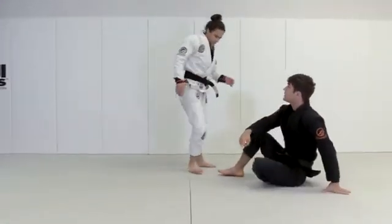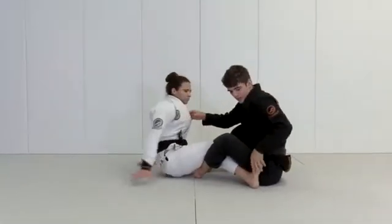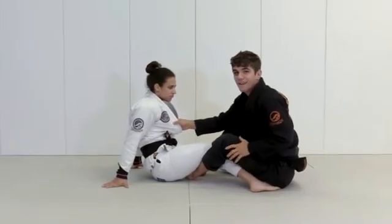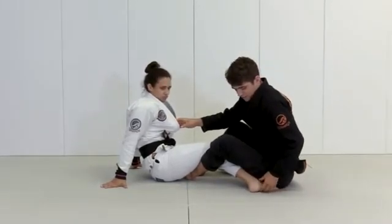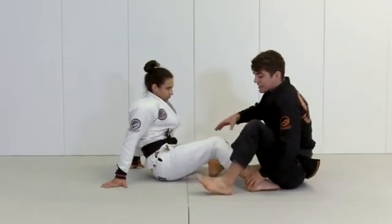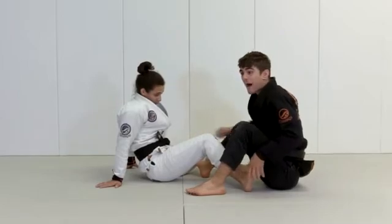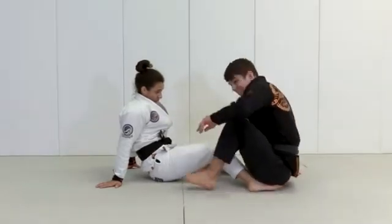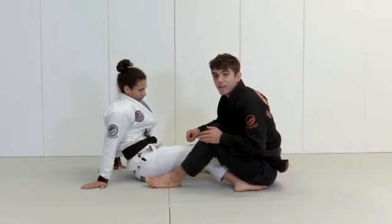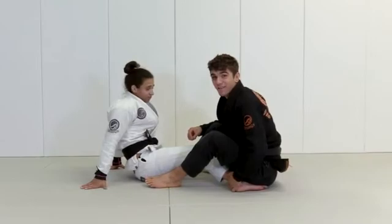So double pull, please. Because remember, when I taught you in the berimbolo series, to go on a pinky, to trap the big toe under my foot. Because now, once her foot's in plantar flexion, I can bend her knee, right? When a person's standing, instead of using my hand to fight this, I use my whole body to go above her foot and sit on it. So I'm just using gravity to push down her ankle. And do you think the weight of my whole body will bend her foot? Yes, for sure it will.